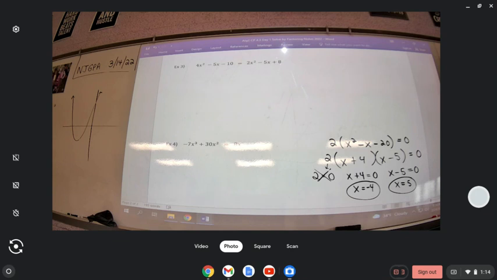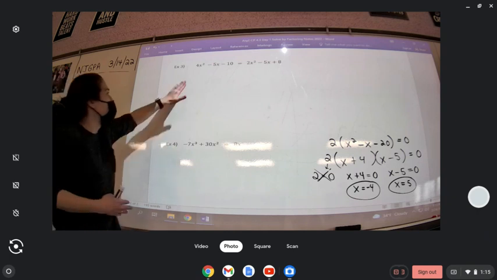I know that when I go to factor, I try to keep the number in front of x squared positive. Because if the number in front of x squared is negative, then I know I'm going to have to factor out the negative when I go to factor, and I don't want to do that. So I try to move things that make that front number positive.